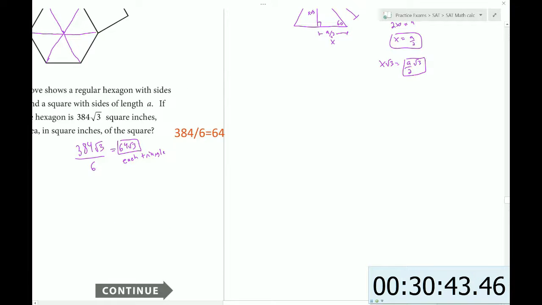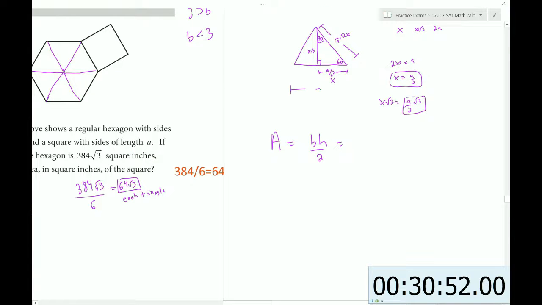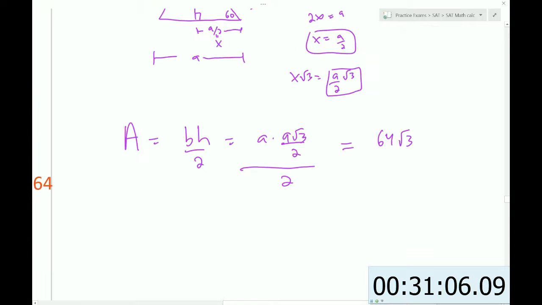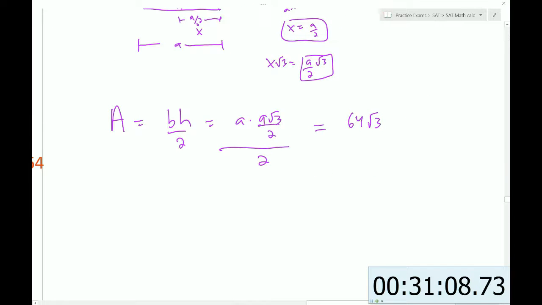And we know that the area of an equilateral triangle, or any triangle, is base times height over 2. Now the base of this triangle is A, right? And the height is A rad 3 over 2, times A rad 3 over 2. And now I have to divide the whole thing by 2, and that's going to equal the 64 rad 3 we found earlier. Okay? Well, this can be drawn across, and since we already have a denominator, we can put the 2 into the denominator we already have. Then this becomes 4. So we get A squared rad 3 over 4 is equal to 64 rad 3.